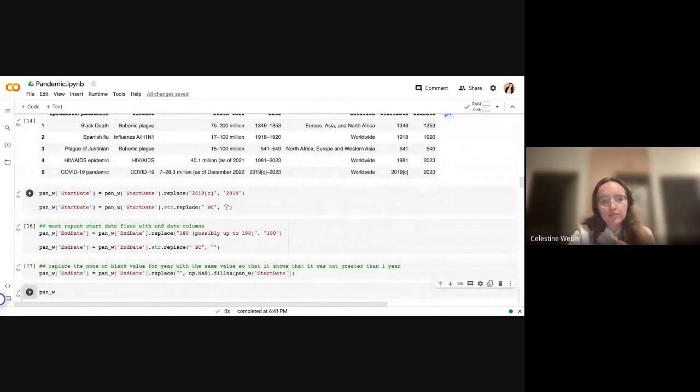I did two different examples. This one is a hard replace, where you tell it to look for exactly that thing, which is this one, and then you say replace with this. Or you say dot string dot replace, where effectively it looks for everything similar to the space BC, and then it clears it out to a blank space.